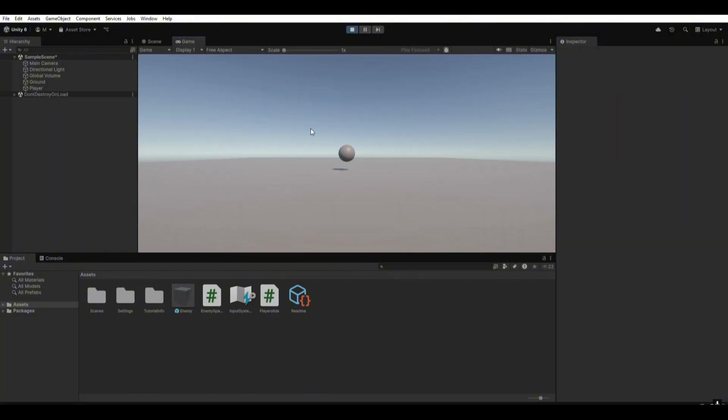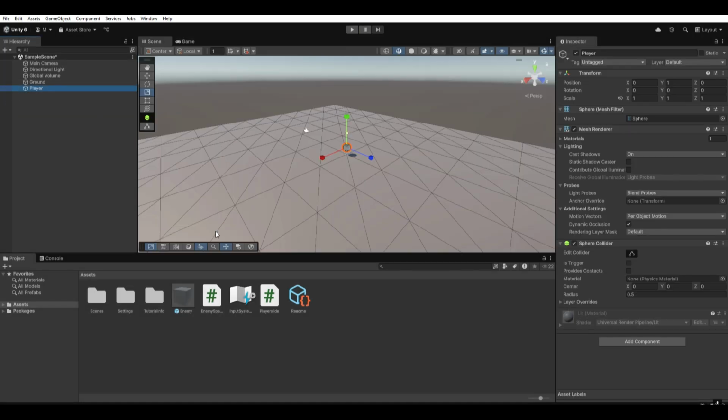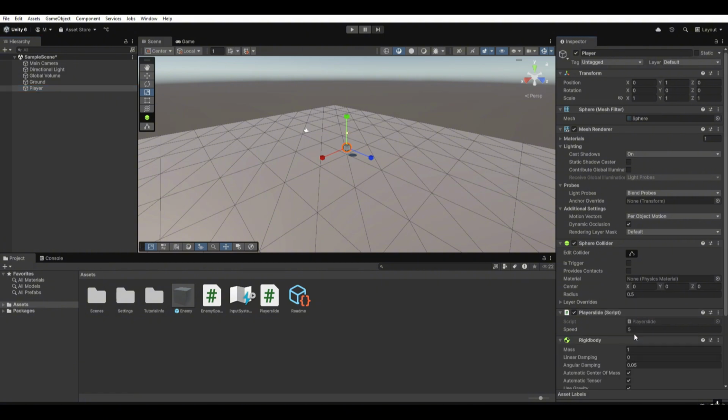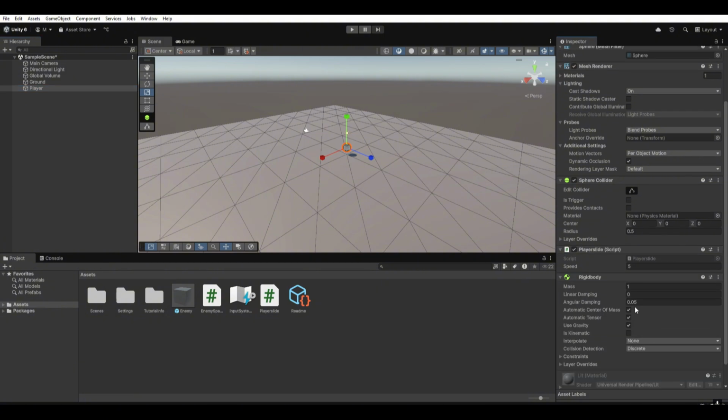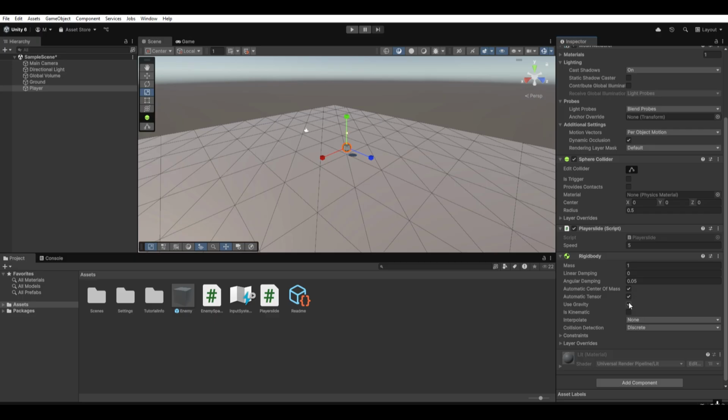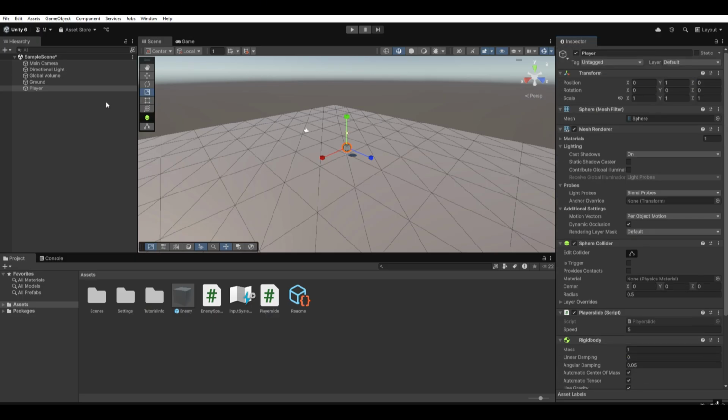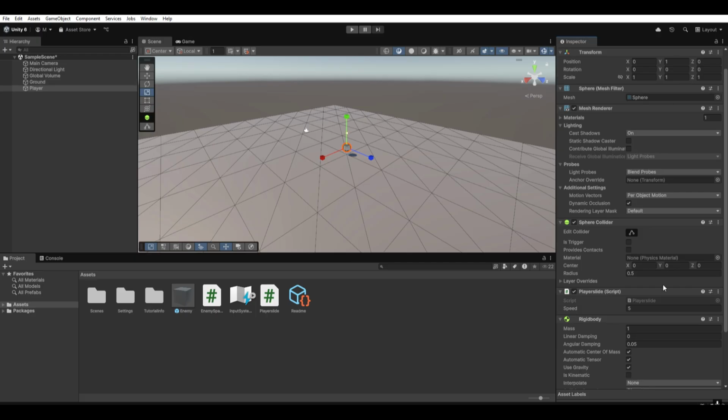Oh wait, we forgot to do something. Okay, first thing, we need to add PlayerSlide onto the player, right? Okay, now PlayerSlide. Also, we need to add rigid body. Okay. We add that. The speed is 5.